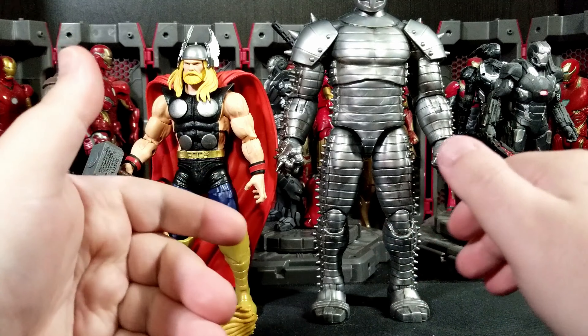Let's take a quick look at Thor first since he's mostly reused, though there is some new in him. You do get the nice little inscription on Mjolnir, which is pretty cool. Thor is nice — I do like this new head sculpt with the face here. One cool thing is if you just don't like the Ragnarok look, you could always throw this head on there and have technically three Thors, or like a bearded Thor.